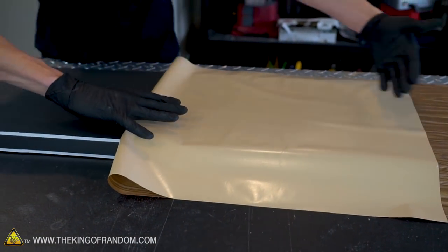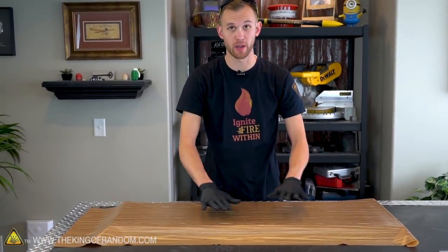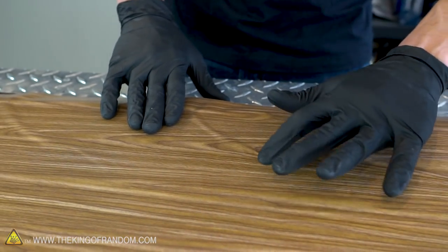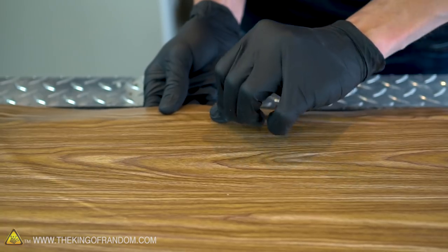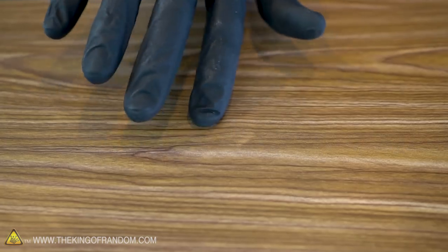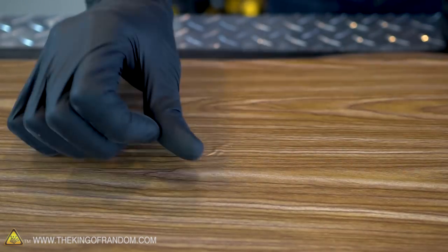You can now see what it's supposed to look like. We now have our contact paper stretched out all the way across our mantel. As you can see, there are some bubbles and some slight wrinkles, but we can actually get most of those out just by carefully pressing them down. If we're able to push the bubble to an edge, all of the air can easily escape and we can usually get rid of it entirely. If you have any bubbles in the middle of your board that you just can't get rid of, the air is probably stuck and can't escape — what you need to do is take a sharp razor blade or a pin and poke a very small hole in part of the bubble, which should allow all of the air to escape and your bubble to disappear.